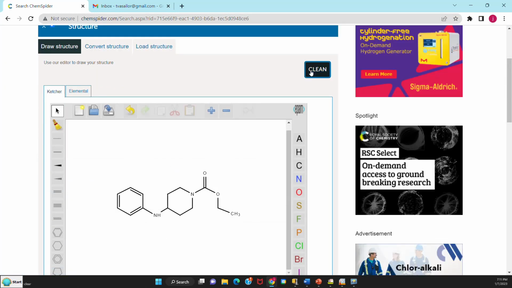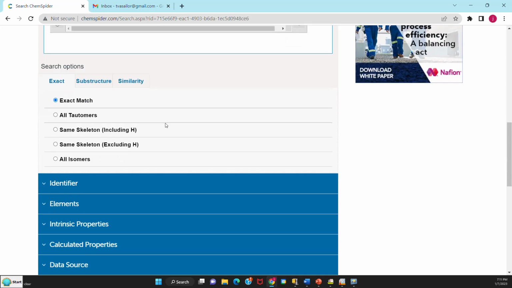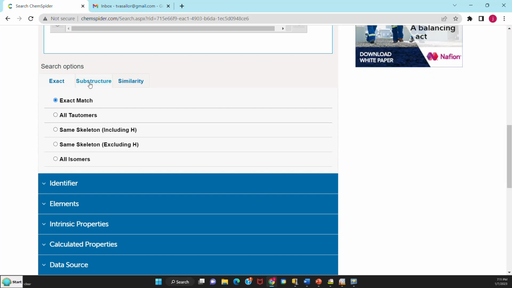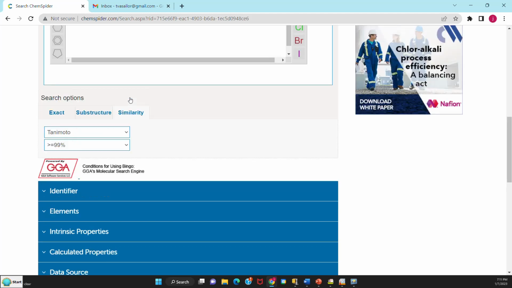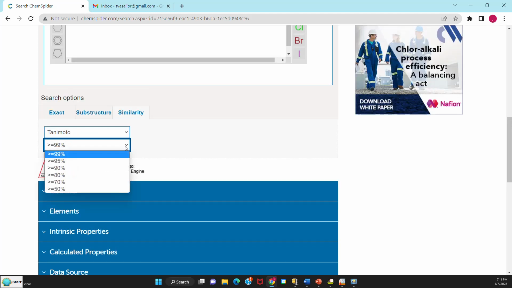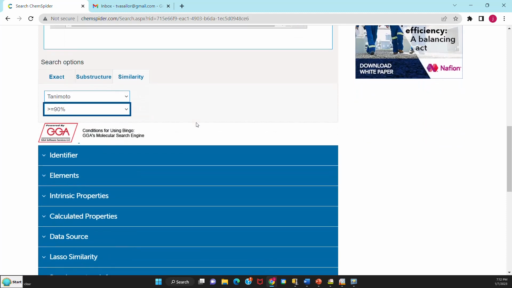Again, when it comes in, it might be good just to clean it. So if you don't want to use their program, just save your structures as mol files and bring them in that way. So that's pretty much that part of the program. You can do exact structure searches, just choosing all tautomers. If you want to do substructure, you click on that. Sometimes it takes about 5 seconds for that to change from exact to substructure, or you can do a Tanimoto search and you pick how well you want it to match the structure you've drawn versus the ones in their database. But 90% is a good place to start when you're doing that.